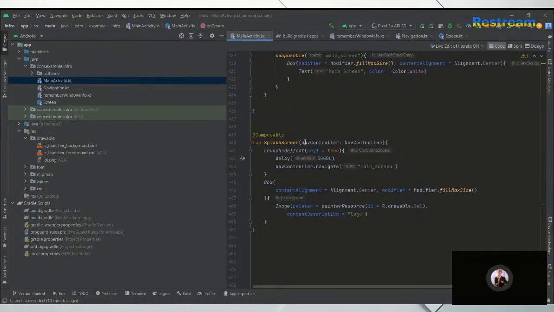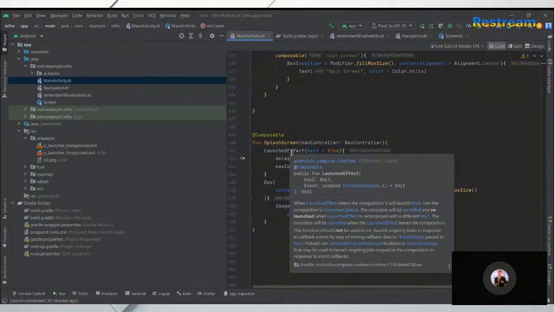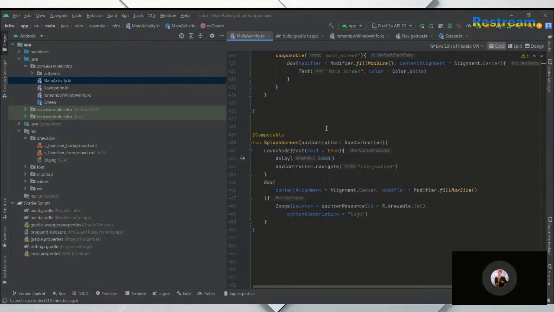It takes a parameter, because this is the page where we have to use the navigation. And this launch effect is basically used to directly apply the function when the page is just launched, and it's going to take a key, and we'll give it as true to run that function.